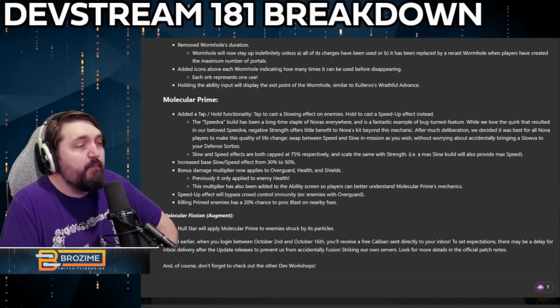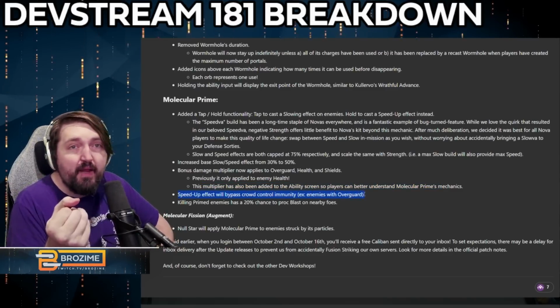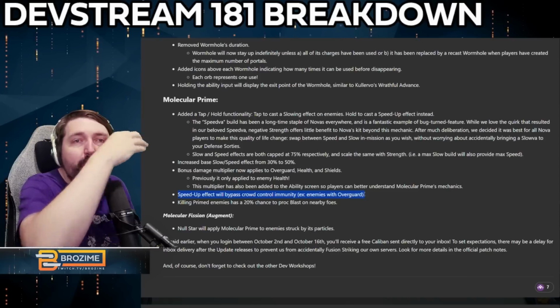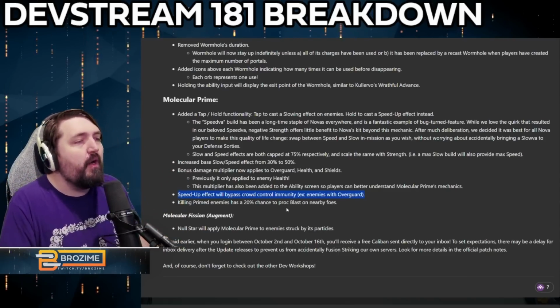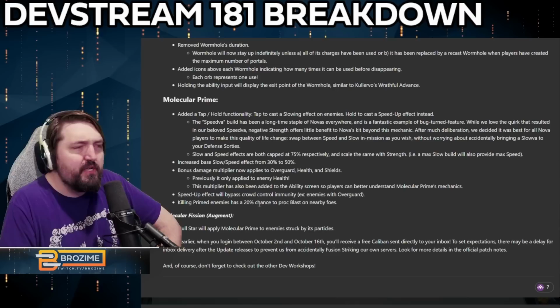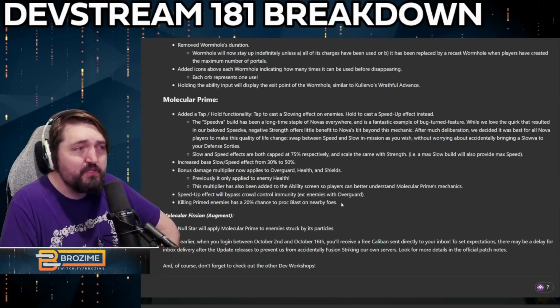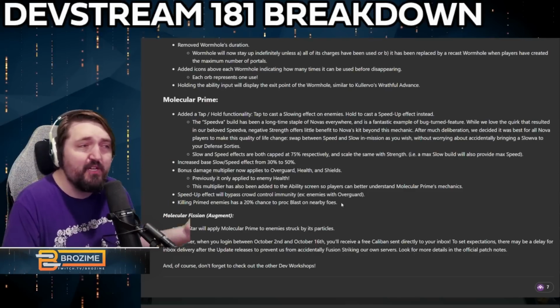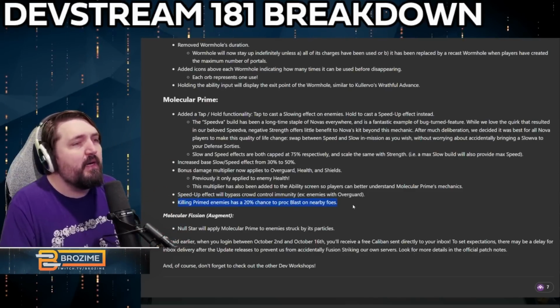But very importantly, the speed up effect now bypasses Overguard and will just speed up that enemy because it's a buff for them. So also, all of the Xmas and stuff will get to you sooner as well, which is just stellar. Also, killing primed enemies has a 20% chance to proc blast on nearby foes, which is potentially interesting for that kind of cascading wave thing that Nova used to be able to do way back in the day. That actually may possibly make somewhat of a comeback, at least maybe at lower levels, which is extremely interesting.